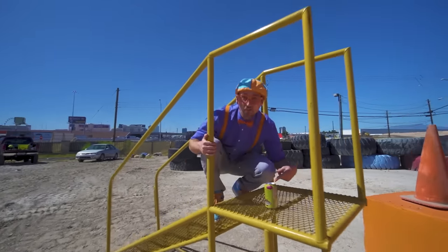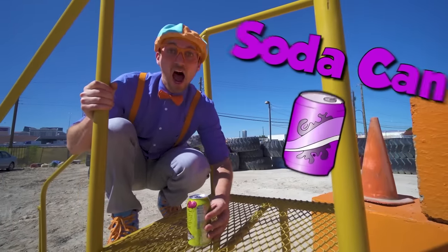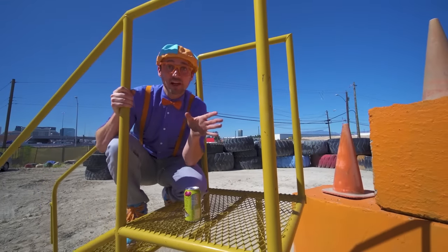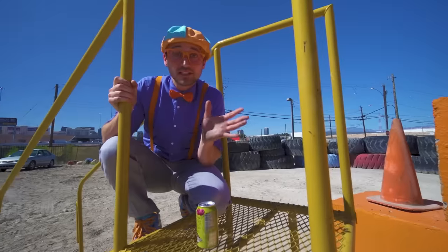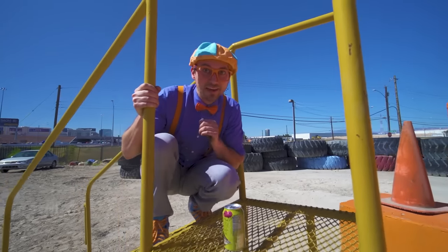Look at what it is! It's a soda can! I think we should crush this. But be sure to never try this at home. And the only reason why I'm gonna do it is because I have shoes on. All right, here we go.